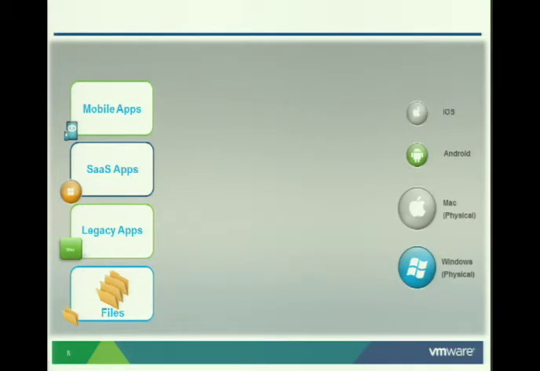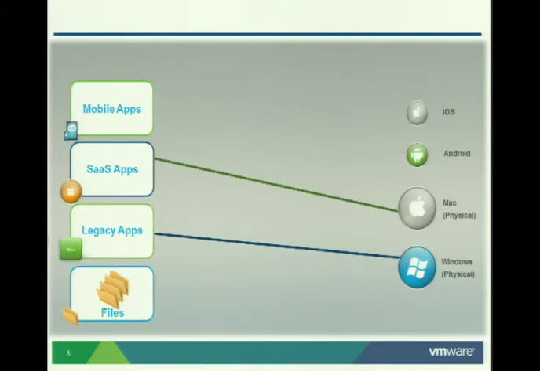To define that, to take a look at it, this is the spaghetti slide, right? What we're defining here is all of the work that you've done over the years to deliver the things that you're trying to get out to end users. We think of Windows as the physical desktop. We think of legacy apps as applications that only run on Windows or are actually OS specific. You have to come up with a mechanism. Many of us came up with mechanisms that were wrapped around the device itself and delivering those services out.